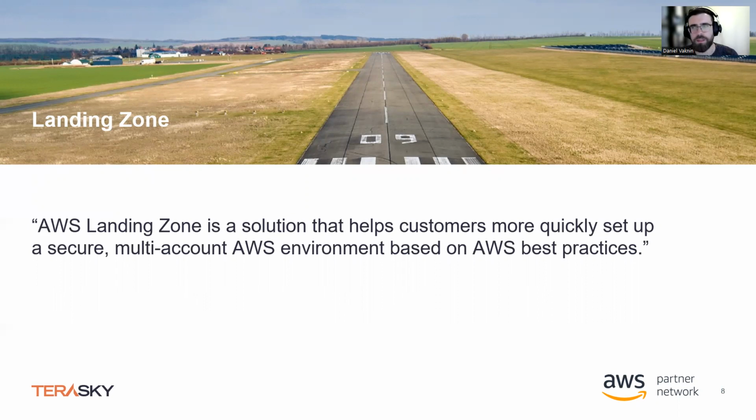But then AWS realized that most customers have, I don't know, maybe 80 or 90% of similar common ground for all landing zones, because basically the base things all customers need should be the same for all of them. And then each customer adds its own customization or deploys its own security tools or whatever it needs. But the common ground, the base things, are the same for all customers. So AWS said, okay, if this is a common thing, let's develop a solution that will do it easily.